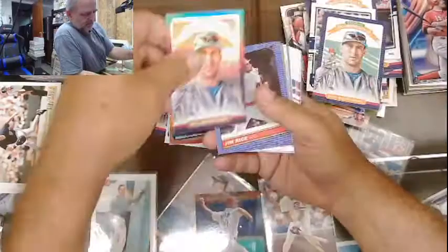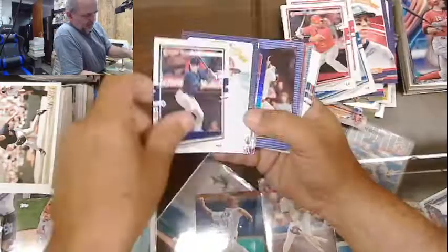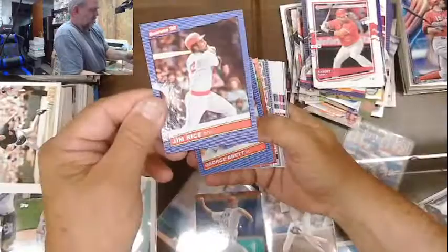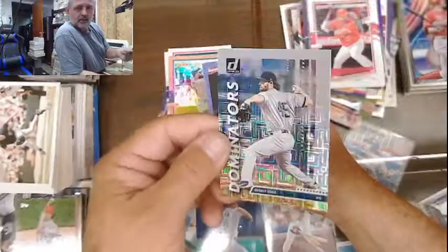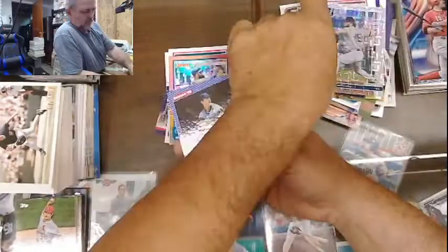Any other Hall of Famers? No, but a lot of few soon-to-be's or will-be's. Jim Rice. George Brett, Paul Molitor, Chaney. Oh, look at this. I don't know what that pattern's called, but it's pretty sparkly to me. Look at that. Garrett Cole. Nice. Fly Lovin' again. Rice. Brett.